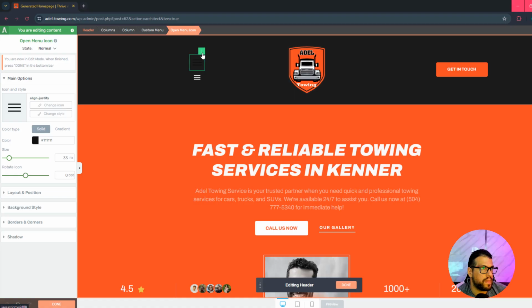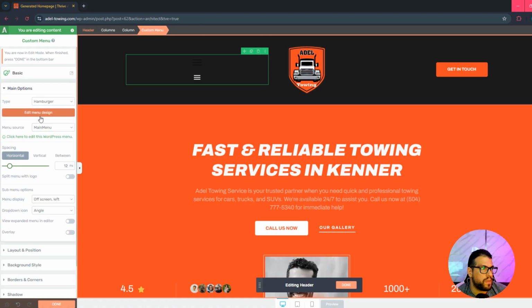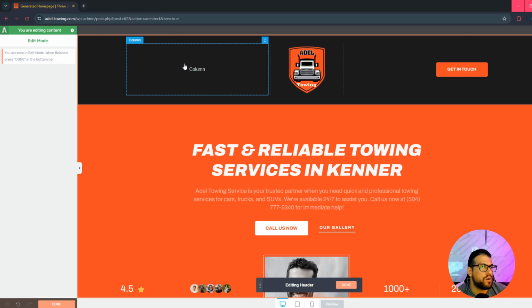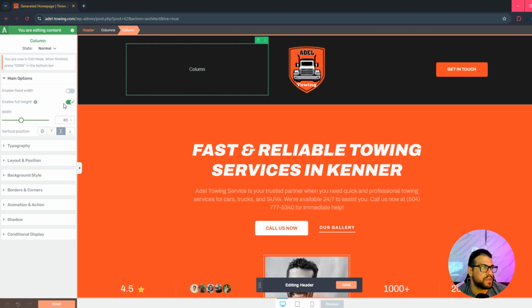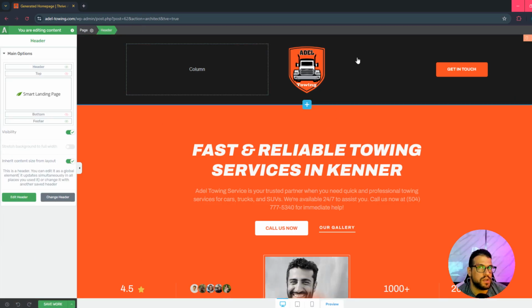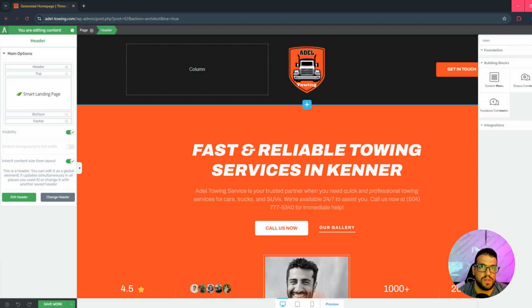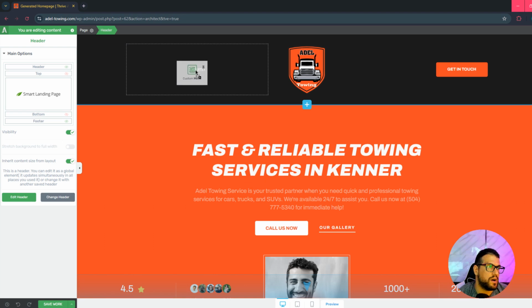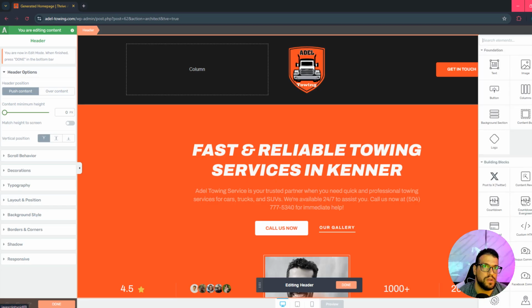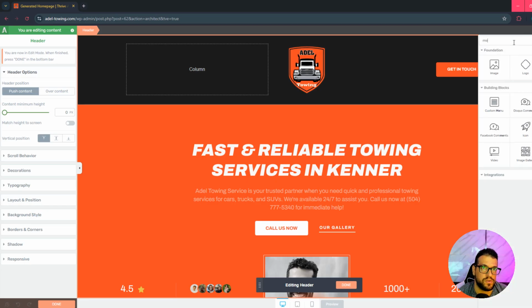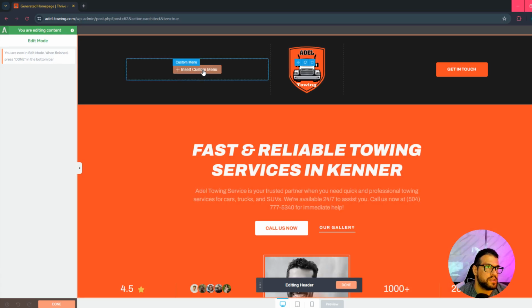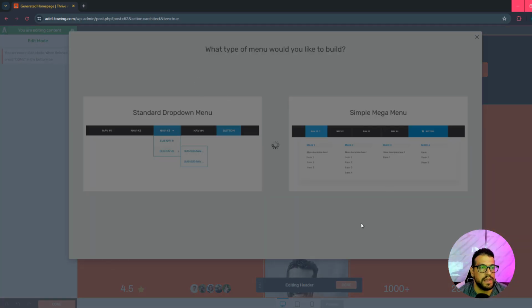And notice here I'm gonna remove the whole section because I have duplications, and after I do this I'm gonna go here, search for custom menu, and add it to the column. But you cannot do this unless you are in edit header mode. So again, menu, search for menu, custom menu, you add it inside the column, and then you choose the layout of the menu.